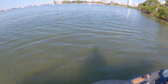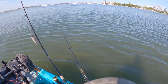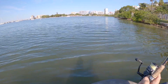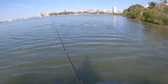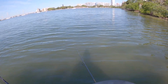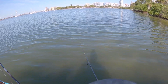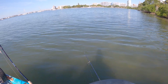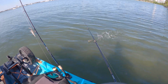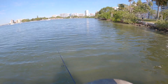There he is. There we go. What do we got? Another snook? Yeah, a little snook. All right. Oh, I lost him. Yeah, I figured if I could find that ball of bait again, they were feeding in, I'd get hooked up. Oh, there's a hit. Missed him. Oh my gosh, there's like 20 little ladyfish just followed it up. That's funny.